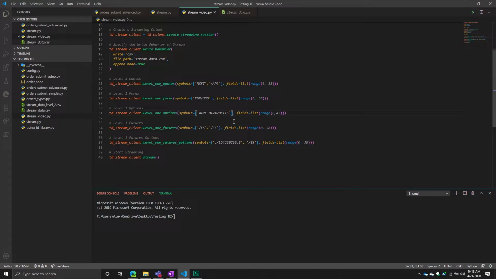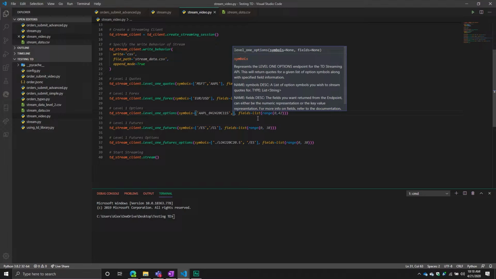And then you have either C or P. So C represents call, and then P equals put. And then the price. If it's a price that is fractional, then it's a period and then the fractional component. So in this case, it'd be 115.50. Fields are still the same, so you can adjust that however you want. The important thing is you just have your contract code. Again, you can have multiple contracts that you stream.